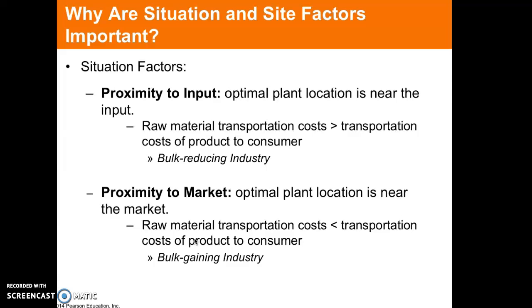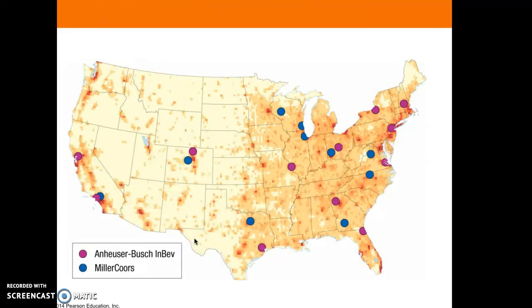When you're building something that gets bigger, you're going to want to put it closer to the market. We call that bulk gaining. So like if you're adding water to a drink that makes it heavier, you want those markets to be closer. If you're building like seats for a car, those are really big and hard to transport. Those are going to be located closer to the automobile industry. Building an entire car, the pieces come from all over the world. But we don't ship a lot of whole cars in from other countries because that would be ridiculously expensive.